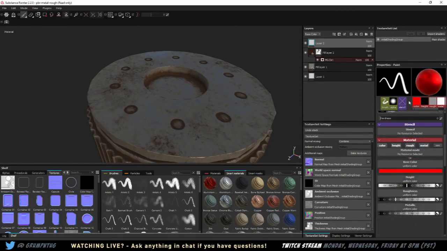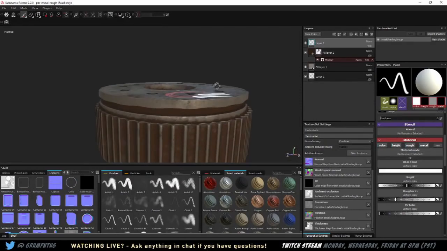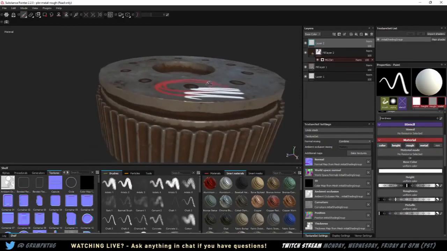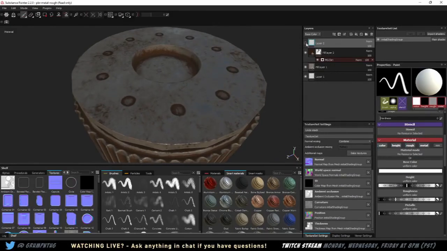So I could do red and super metallic. It reflects on the shader ball here too. So I can paint that down, but then I could turn it all the way down, make the color white, and then that's on there too. So this isn't my preferred way to work because you can easily accidentally have a million different material types going on. It can be a little hard to suss out what's going on.